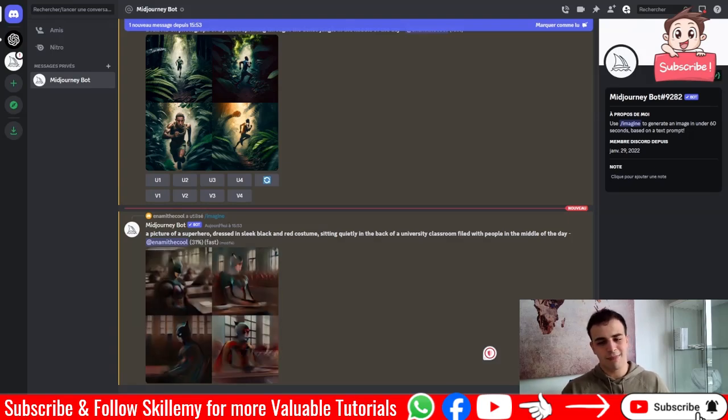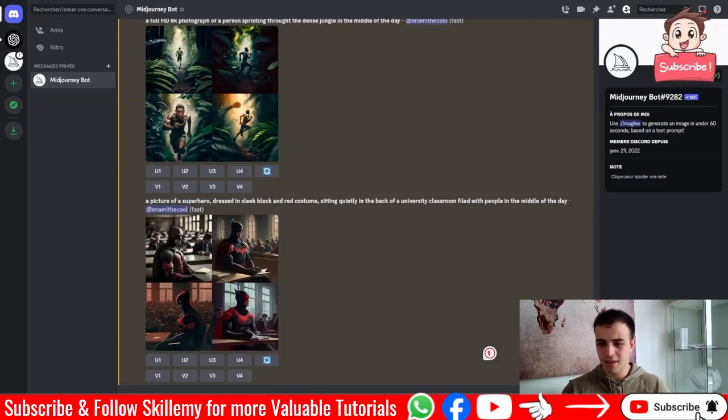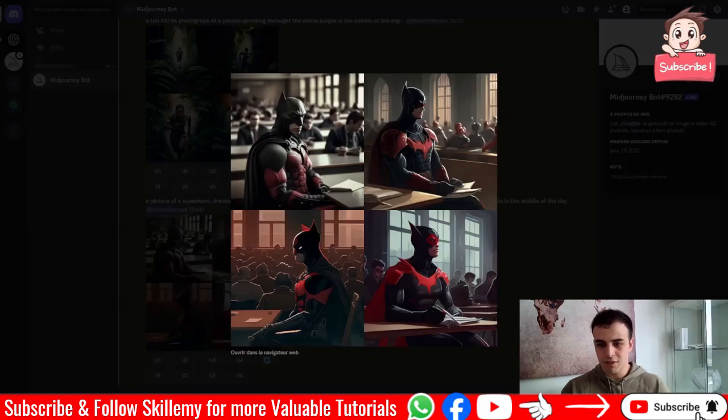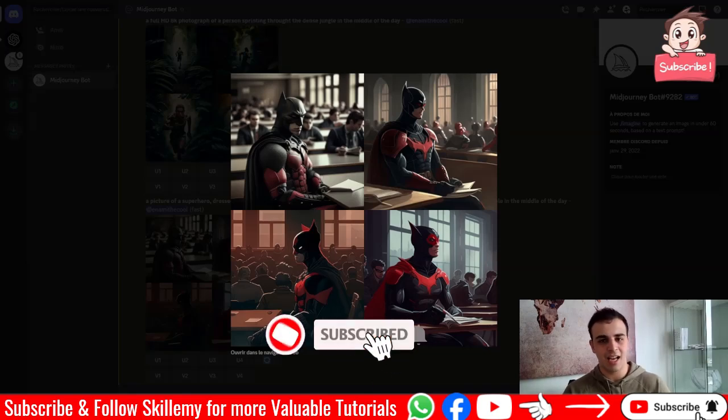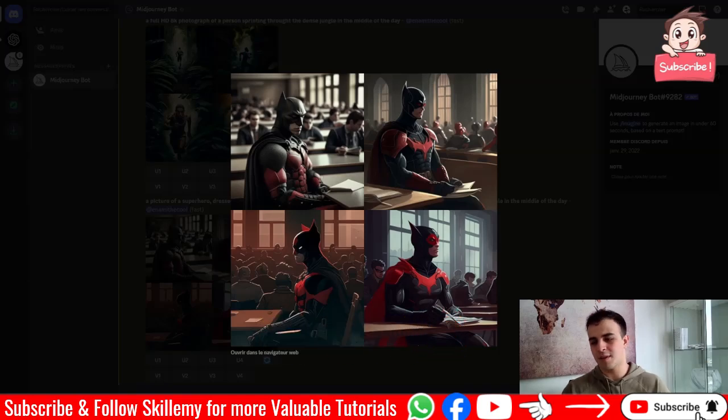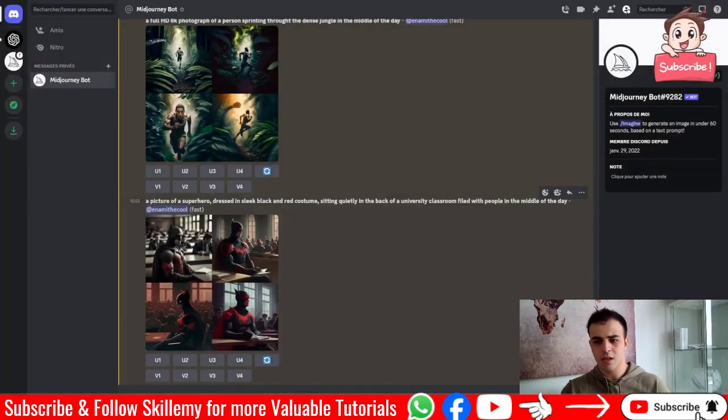Right? It looks pretty much like Batman if we start looking at it. So it's slowly charging. All right, this is what we got. So we have a picture once again. As you can see, I haven't said a photograph, I haven't said a drawing, so it generated me both. Here, at first we have something that looks pretty much like a picture, and the second picture as well.